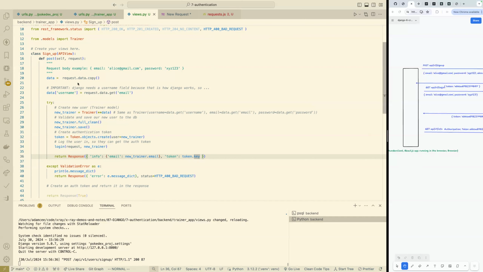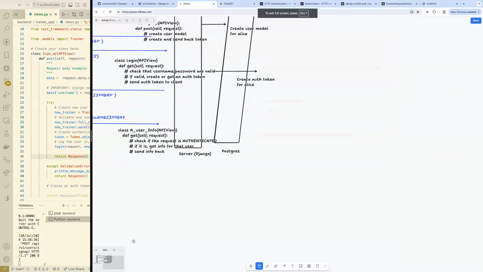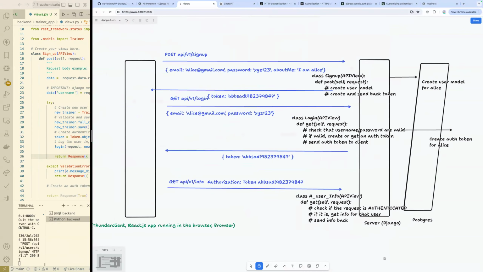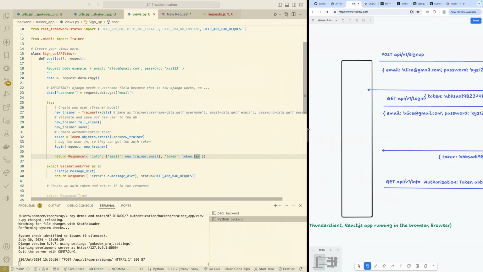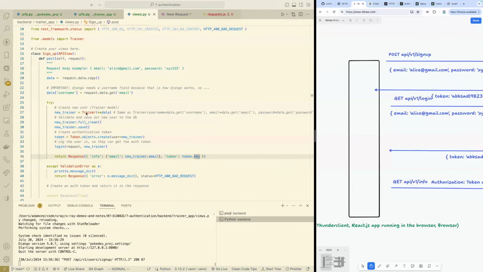Let's take 10, and then we'll implement, to go back to our diagram, the login and the logout endpoints, which are going to be pretty straightforward. And then we'll implement this info endpoint, which is also going to be relatively straightforward, especially now that we've dug deep into what's going on with token.